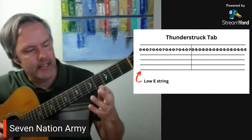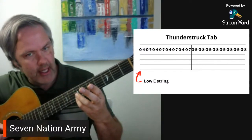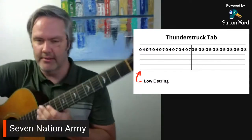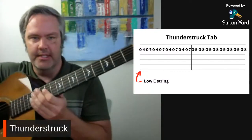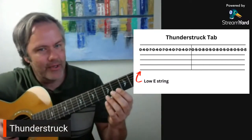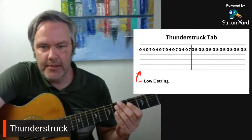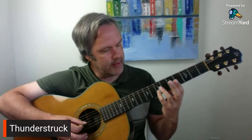So it sounds like this. Open, 4, open, 7. Okay? And you can just pick down for now with this hand. Let me do a view so you can see everything here. Okay. So it looks like this. Open, 4, open, 7.